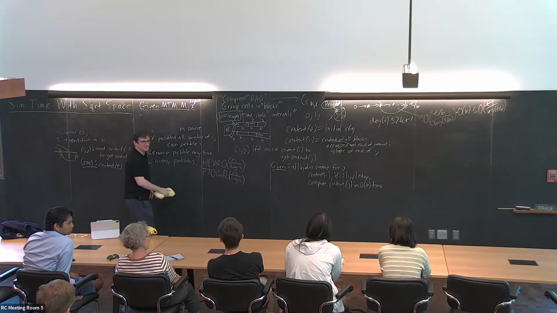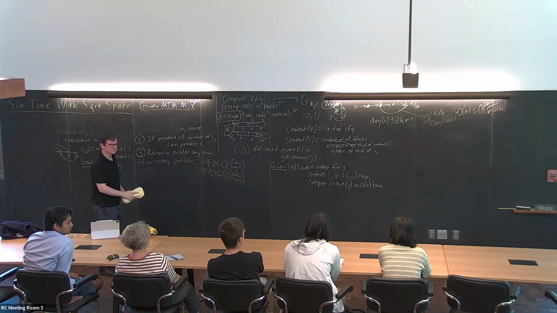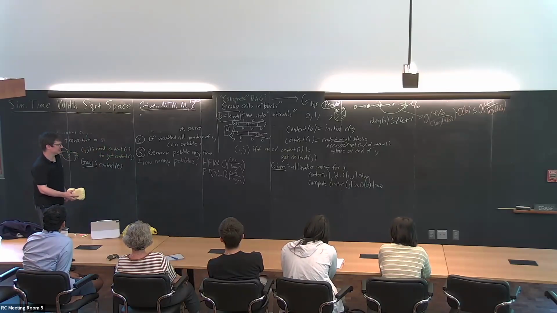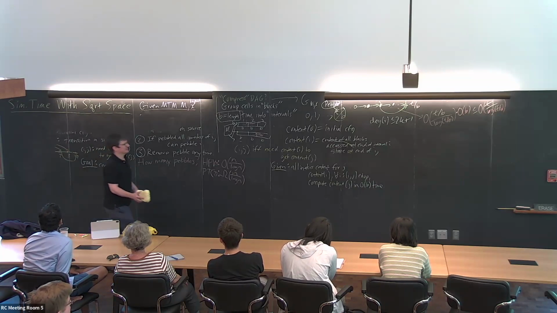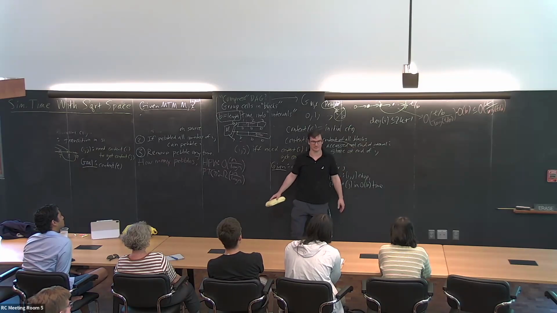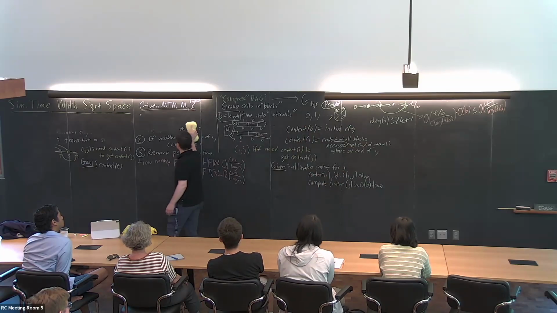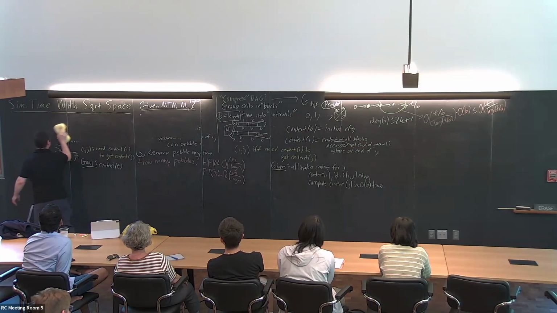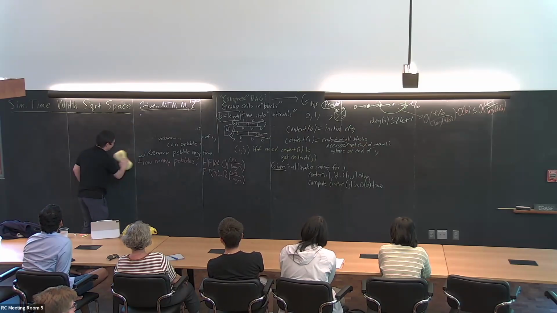So what's the space complexity of computing this pebbling? Oh, I mean, it can be done in space basically proportional to the DAG itself, which is enough for this. I think it can be done more space efficiently. I'd have to start writing down a pebbling algorithm to tell you.